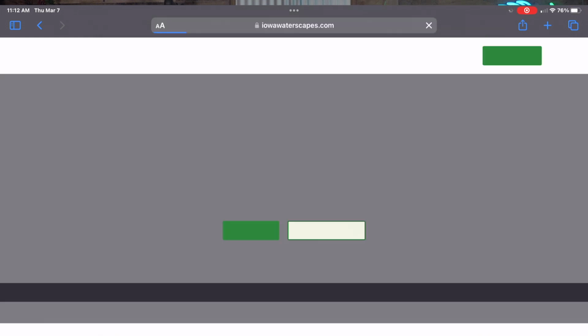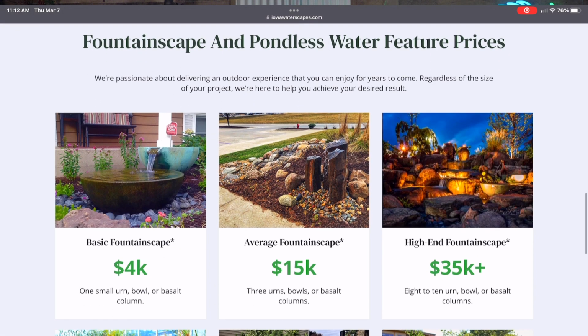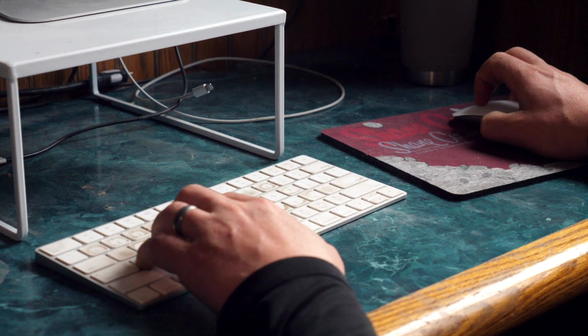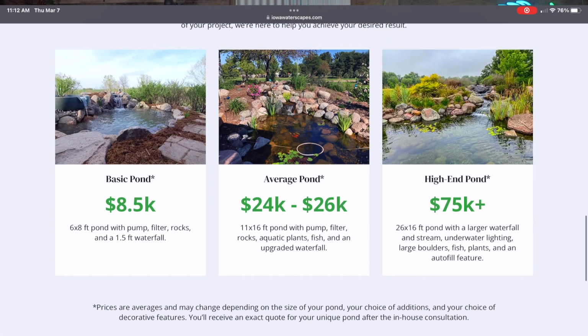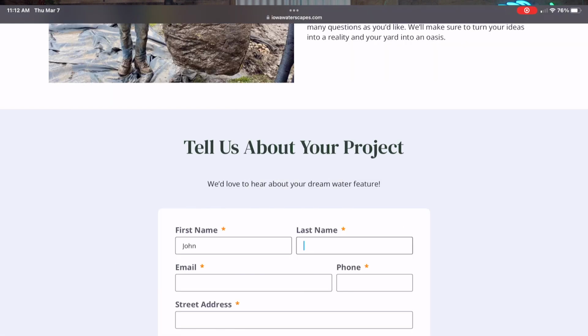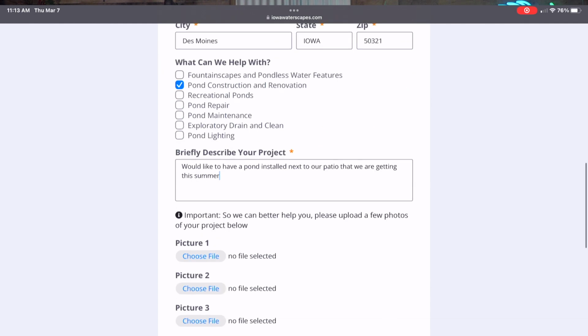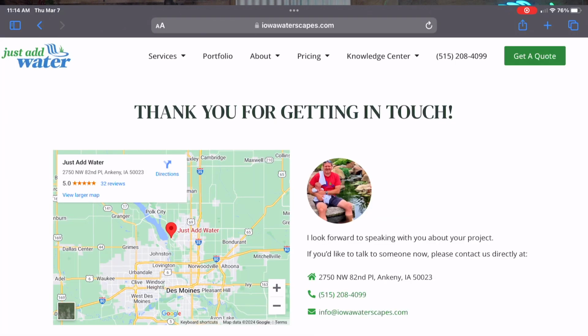So after you send your pictures in, you'll go to our website at iowawaterscapes.com. We have all of our pricing on there, whether you want a pondless, a fountainscape, ecosystem pond, rec pond, anything like that, that's all on there. So you can pre-budget yourself in there. Everything we do is completely designable, customizable, however you want to say that, to fit your budget. That pricing page is a really good place for you to know what you need to start this project. So even if you're in the planning phase of your backyard, we'll gladly have the conversation with you as far as how to break down your ideas and really how to design it in your head.